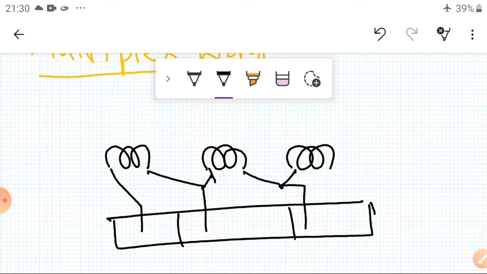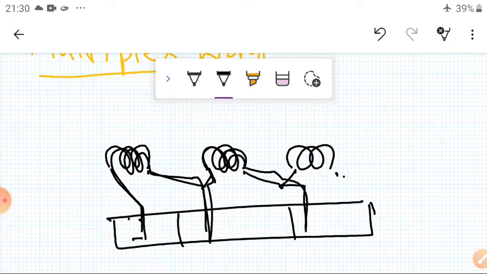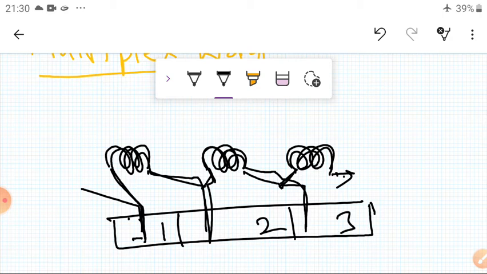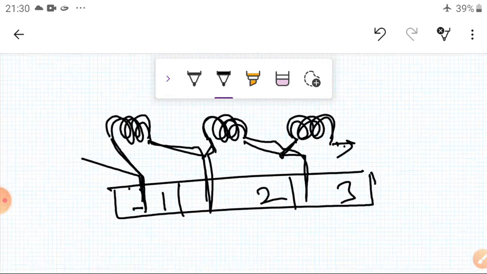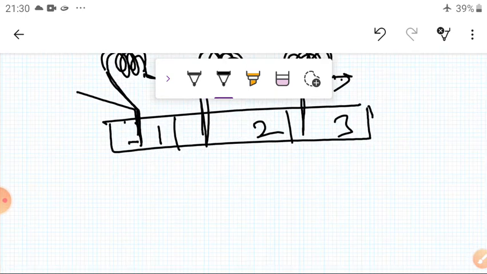Okay, so here what has happened? This winding and this winding is connected this way. That means here is connected this winding and the common terminal is going to this one, and this is going to this one. And here is connected this one. Here is slot 1, slot 2, slot 3. Okay, it is known as a simplex, simple winding.